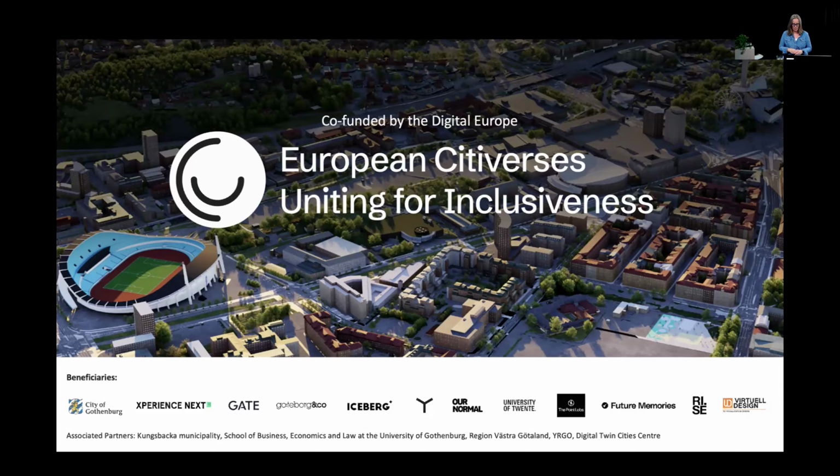Citiverse is our what. We are contributing to the EU plans and objectives by building this use case and the platform and LDT toolbox to Destination Earth. And uniting is our how. We are using the methodology universal design to create a human-centric solution where the digital twin and AI are enablers. Inclusiveness is our why. How about setting a new standard for inclusiveness in an XR environment for Europe? See you is a greeting gesture, a friendly, warm welcome from the city of Gothenburg.